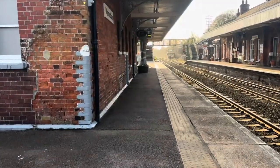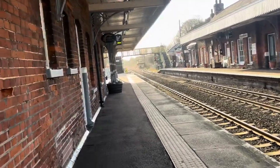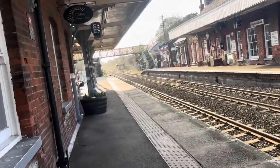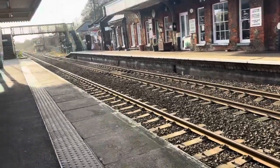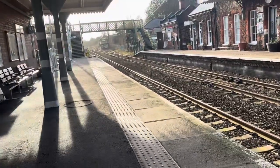Need to be cautious for time because I am now walking to Spooner Row. It's a very long walk, but I don't want to get to Spooner Row when it's dark. I want to video it in the daytime. But yeah, we'll go over the other side, show you that. And yeah, over the footbridge.